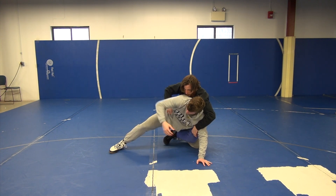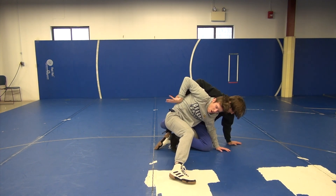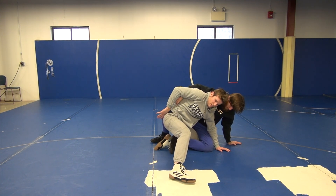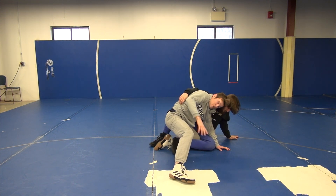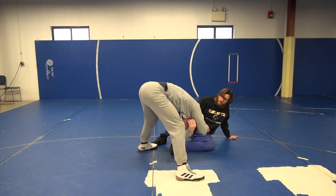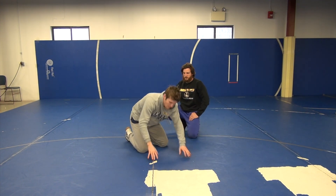After I peel it off, I'll even use my elbow to bump him off — pushing everything off, whether it was around my thigh or my ankle. I've got to get the grip off and push it off. Once it's off, I'm going to start pivoting and pretending like he's a shirt you're trying to get off — you lean like this and try to pull your shirt off over the top of you. Pretend your opponent is a shirt and you're backing out, letting him slide off over the top of you.